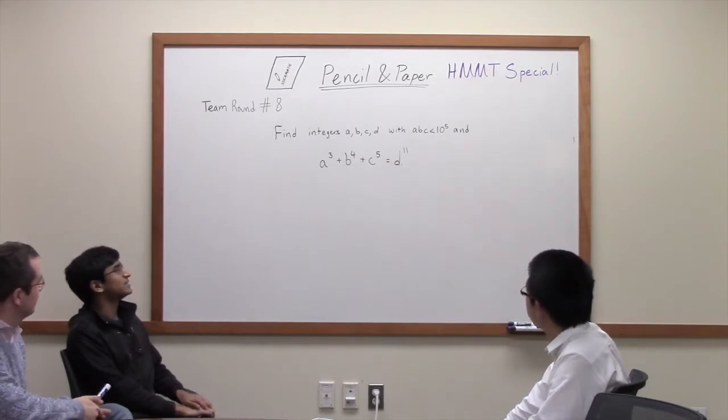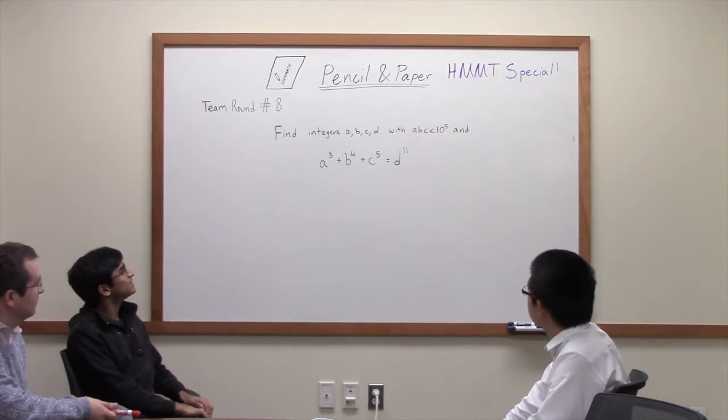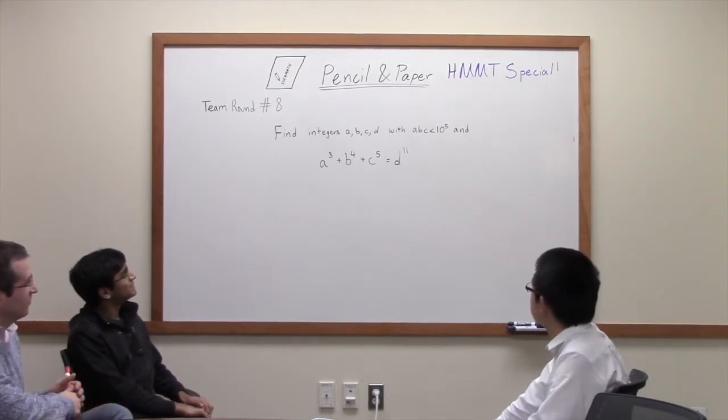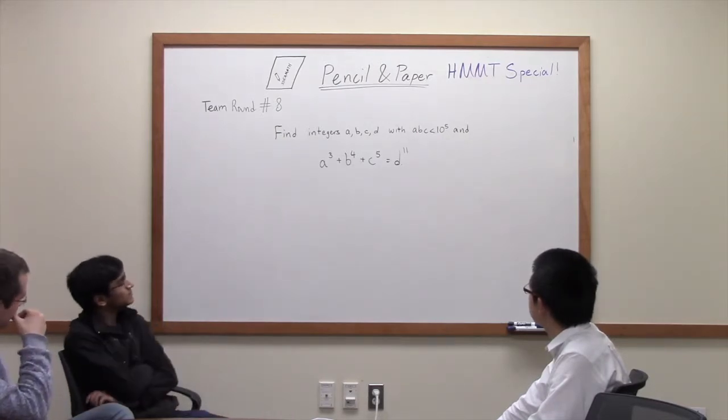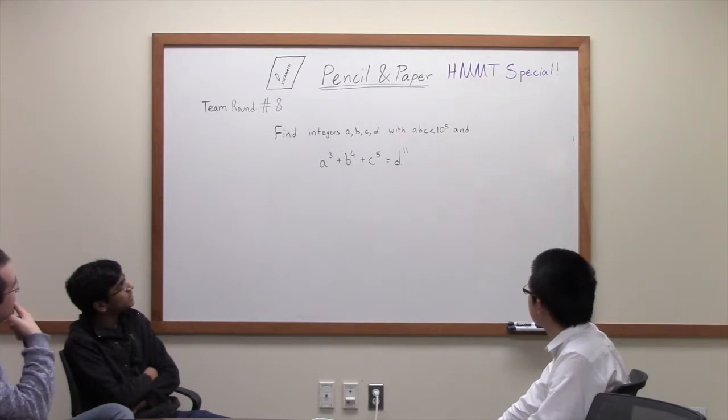So at first glance it looks really complicated with the 11th power. It's almost like it's harder than Fermat's last theorem. But in reality it's not going to be that bad. The 11th power means that applying standard number theory techniques like mods may not work that well. So it seems like maybe we can find a solution.